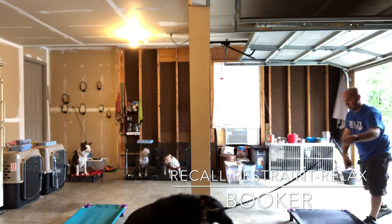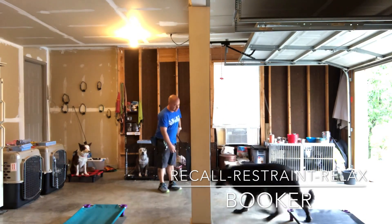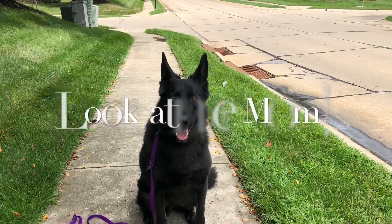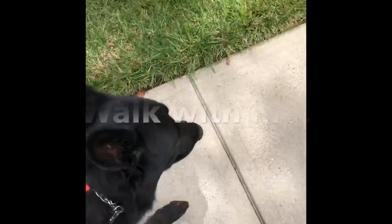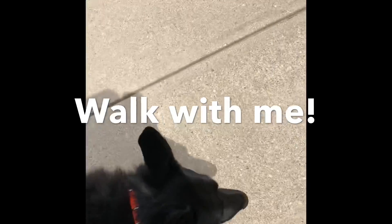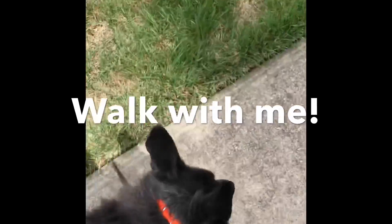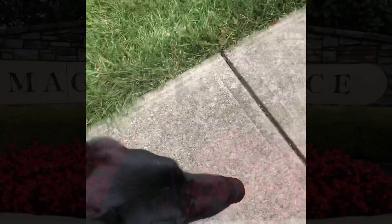So this is Booker. He's been with us now for — I think this is his second week going on. A session like this may take anywhere from five to ten minutes, but we had a great time. Here he is posing out on my street. Another thing he had issues with that we wanted to check on was when he was around moving cars — he got a little anxious. His level of anxiety was really, really high, but it was really focused on separation anxiety. So here we're doing a structured walk, one of many.